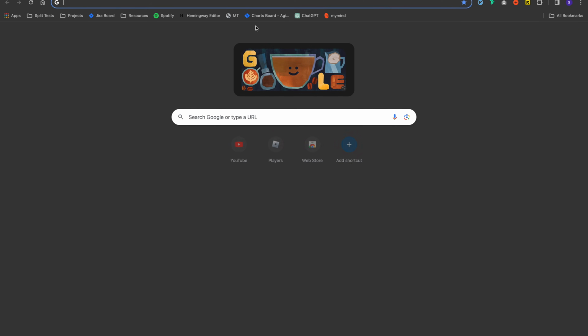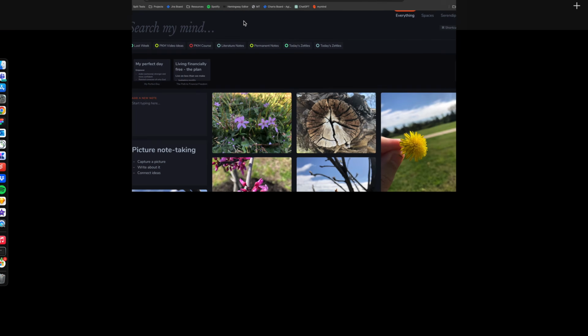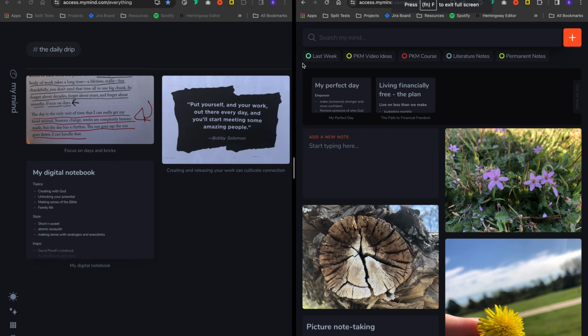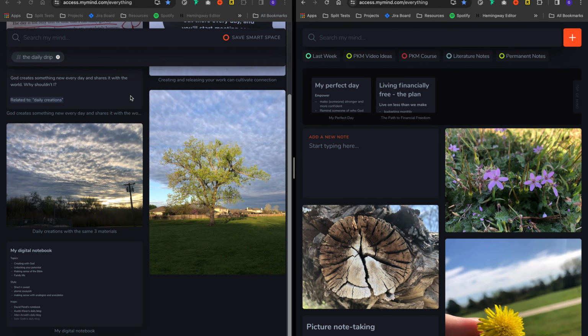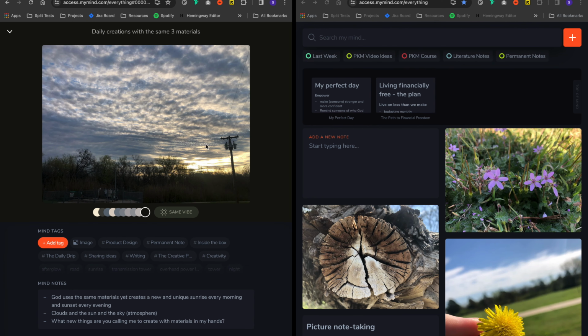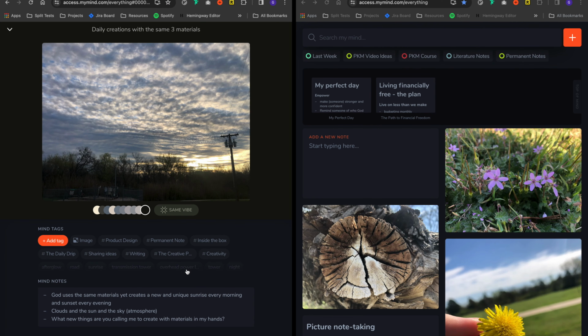If I wanted to do that, I would open up a new tab, get this in split window here again, and then I would open up the note that I was looking at and how it relates to other notes. And I would start searching in mymind. I can search for things that just come to my mind immediately. When you jot something down, usually your brain is already working to be like, this reminds me of, and then you can finish the sentence and start typing.